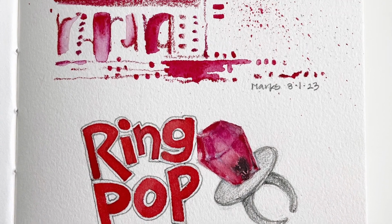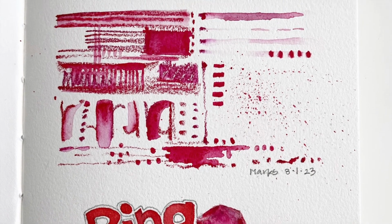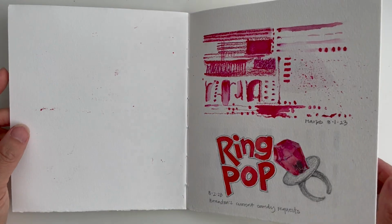I learned from day 2 that this split page layout for my entries wasn't going to look too bad. I was a little bit worried about it, and composition in a sketchbook is always something I think about, but I don't proactively practice. I'm not even sure how you would actually practice composition in a sketchbook. I just think that the more I work in sketchbooks, the more I'll learn through trial and error, kind of like I did here.